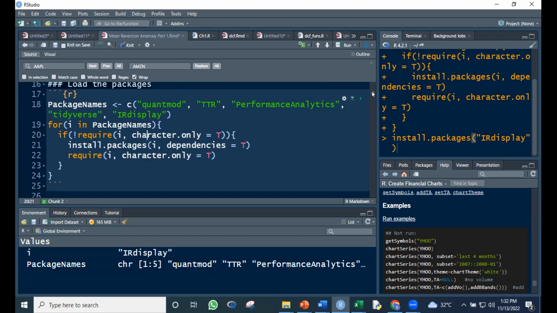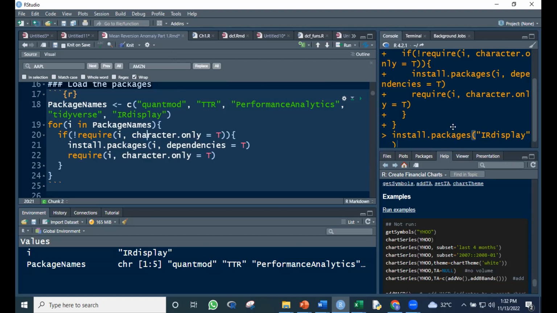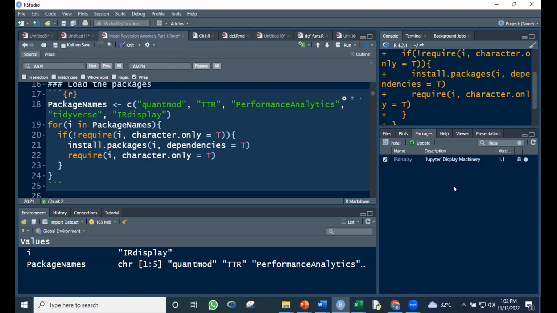Okay, I'll give you time. Install that. Si Quant Mode, meron na naman tayo. I'm not sure kung na-load, or you try to look at here sa packages para mas mabilis. Dito, packages, and then type mo si tidyverse. Okay? And then, click mo na lang siya para automatically naka-require na rin siya. And also, I'm not sure about performance analytics kung na-install na natin dati.